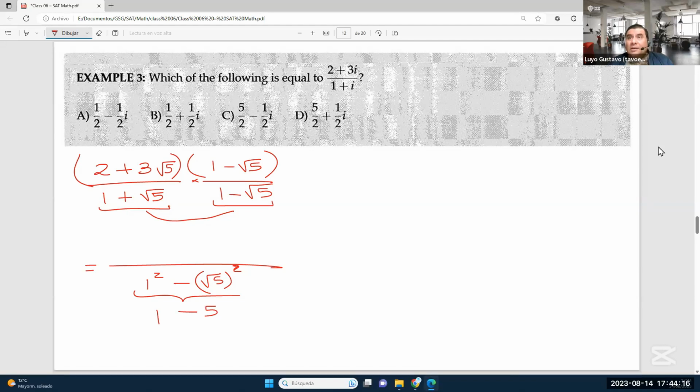Good. Can you do perhaps something similar in order to remove this from the denominator to obtain actually a complex number? Remember that i, in the end, is simply another square root, the square root of -1. So what would happen if you try a similar approach? Would you be able to get rid of i in the denominator? Yes, you would. So try this one.